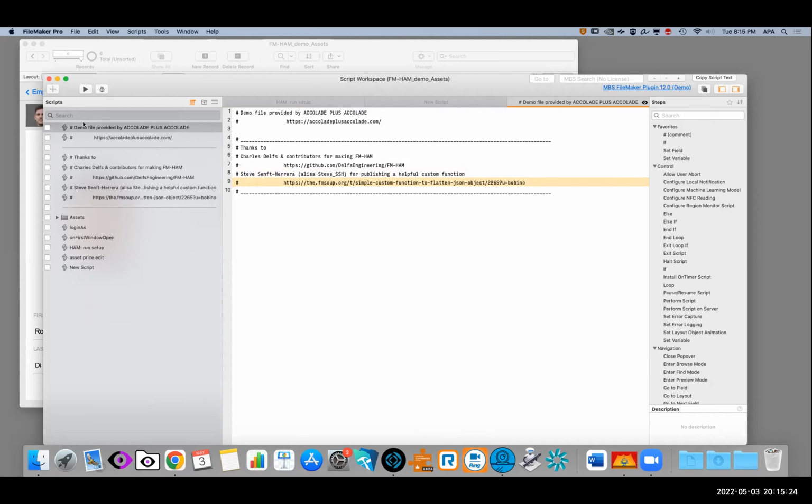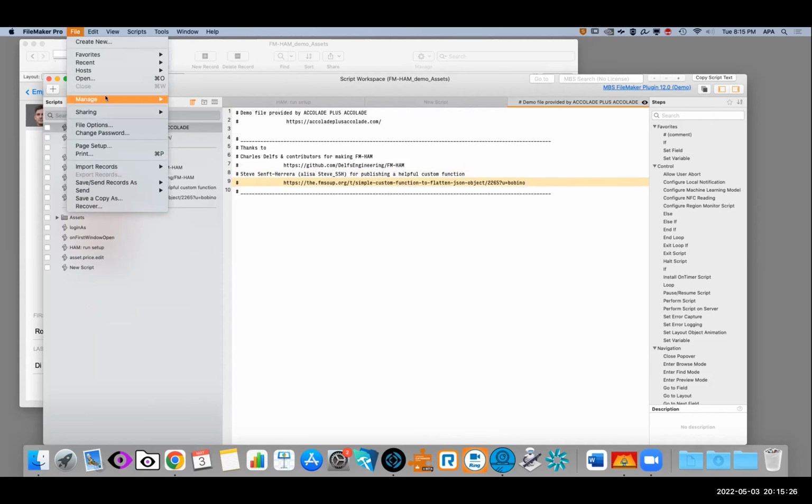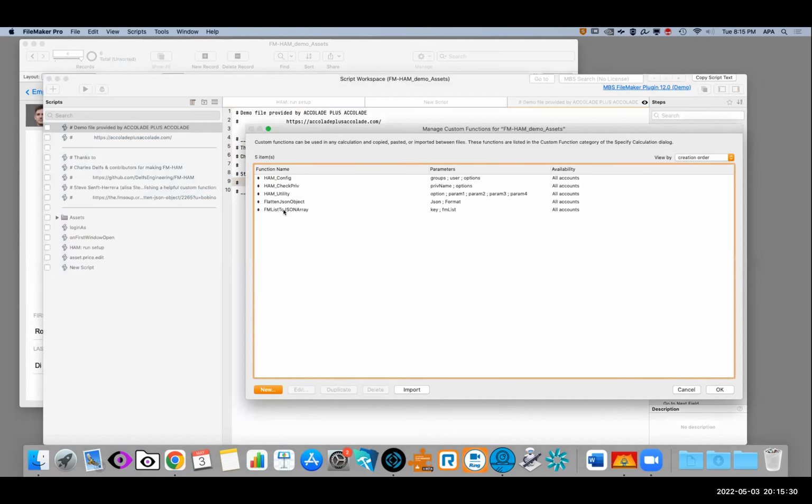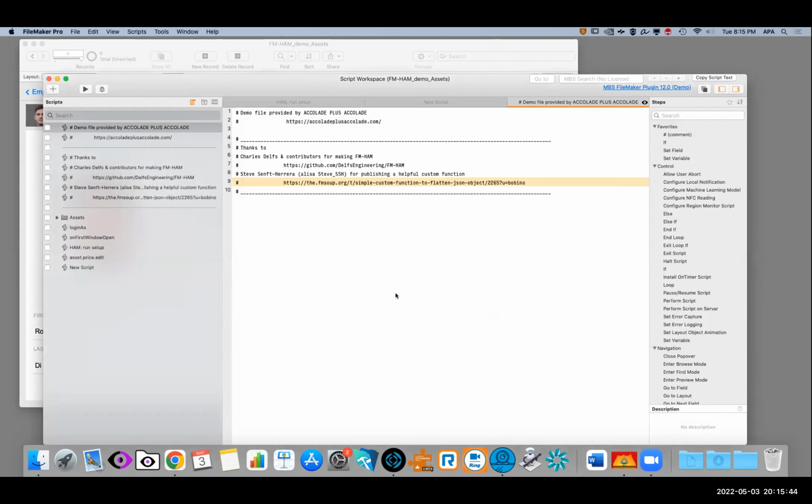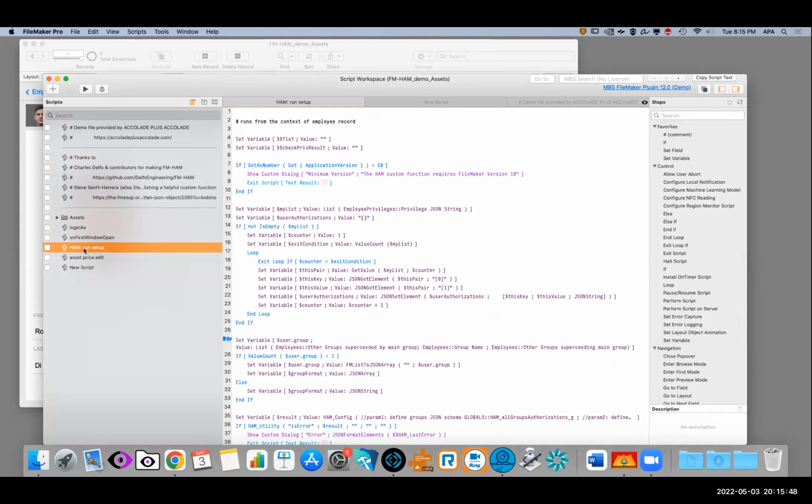There is a set of custom functions: config, checkpriv, and utility, flatten JSON object, which is just something I'm using in the UI. You don't really need that to use FMHAM, and everything is about ham run setup.